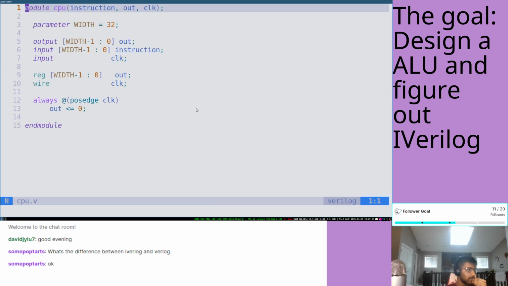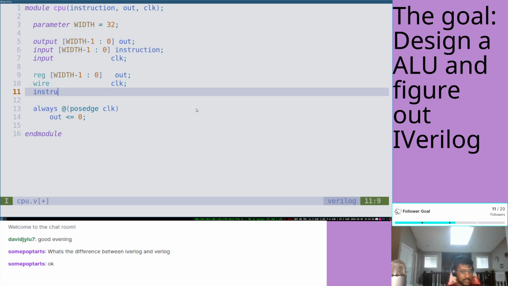CPU.v. So we have a CPU with our width and our instruction. And in here, I'm going to have an instruction decode, I'll call it ID for instruction decode. And so the input is going to be instruction.